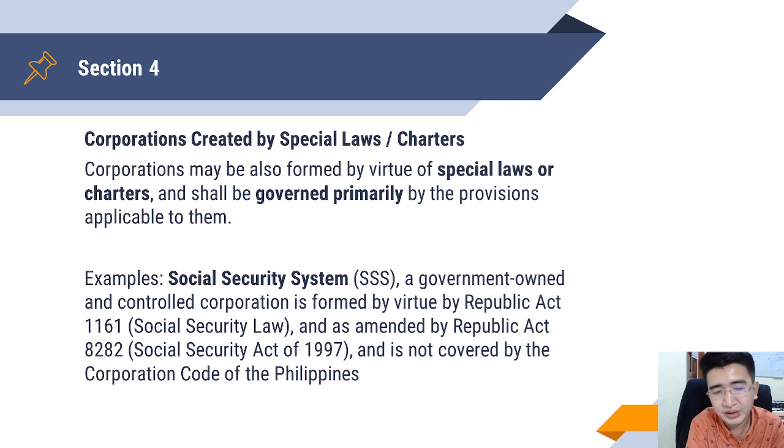There are also corporations created by special laws or charters. Or ito yung sinasabi natin na ito kasi pwedeng public corporation. Why? These are corporations that are formed by virtue of special laws and charters and shall be governed by the provisions applicable to them. Meaning, when we talk about corporations created by special laws or charters, it is not the corporation code or the corporation law that covers their operation, their existence, but rather it is the special law or the charter.